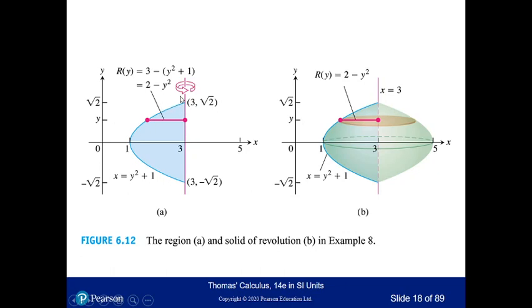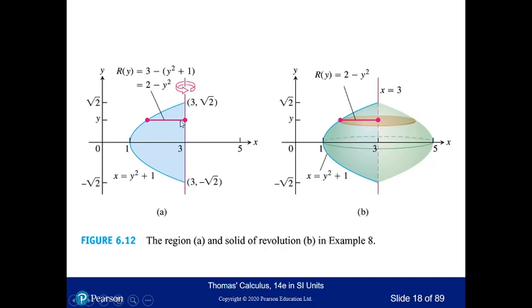This region is created by using the formula for this graph, x is equal to 2 minus y squared. Okay, this is a parabola. The blue one is a parabola. And then there is this line. So we are going to rotate this around the line x equal to 3. So x equal to 3 is a line. It's parallel to the y-axis. So you can consider this as rotating around a line that's parallel to the y-axis, right?